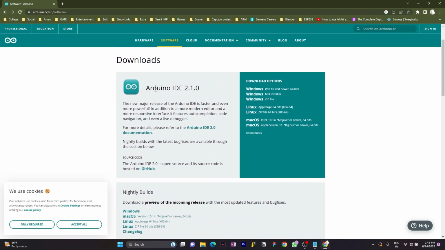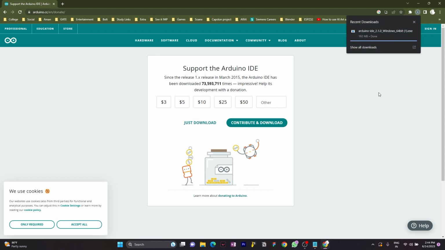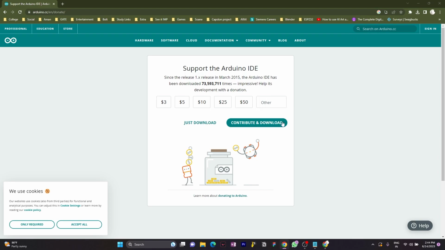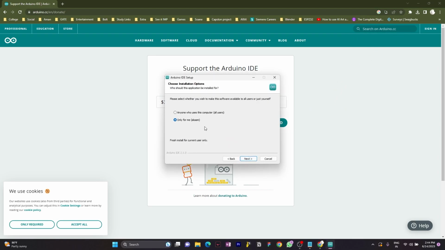You can download the latest version, Arduino IDE 2.1, directly from here. Just install as it says.